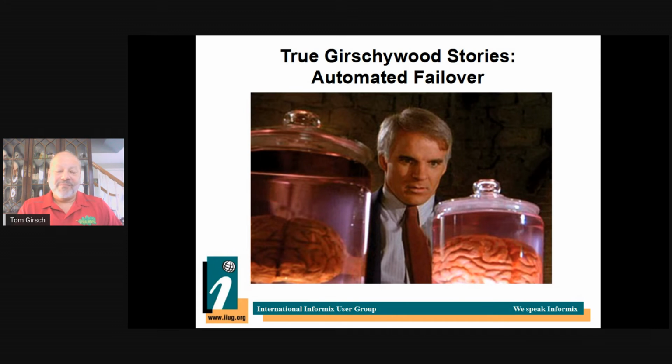We had a split brain problem because in data center A, everything was fine, nothing happened. Data center B went through its failover steps, said, oh crap, I can't see data center A anymore. So I guess I better make myself primary because I'm the only one that's left.